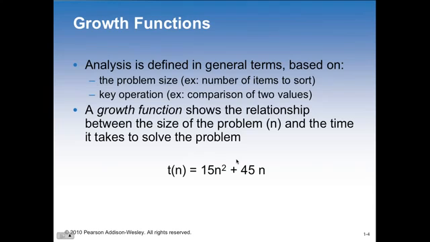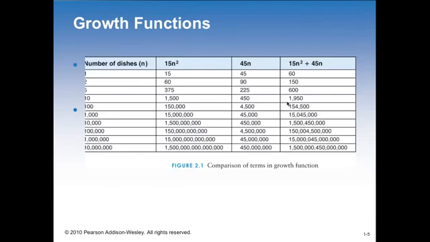So in theory, and this is a theory again, we can take the time it takes and do this calculation here, a simple math function I should say, and figure out, given this number of items and given what we're going to do, compare. For example, comparison of two values in an item, searching for something, and given the size of the list, this is how long it's going to take in terms of efficiency. And then we can measure the efficiency with different techniques to come up with some sort of an analysis of the algorithm and the technique.